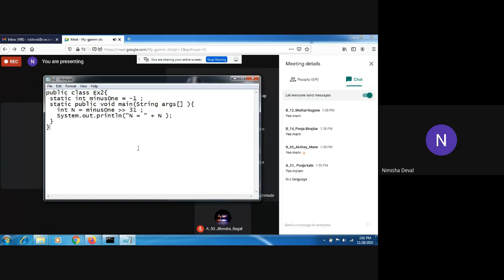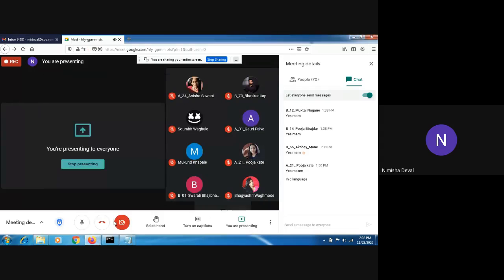Only 3 statements are there in this code, but this is based on the left shift of it. Those who do not have a laptop can try on the online editor also, because this will run on an online editor. So you can also participate over here. Try it and mention in the chat box.